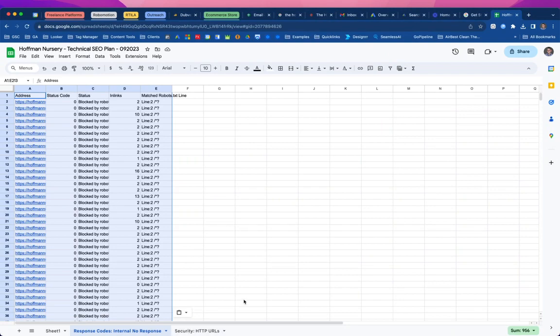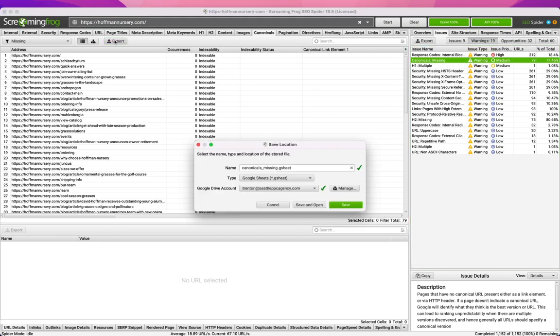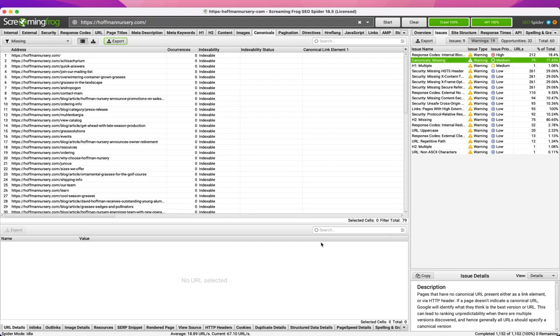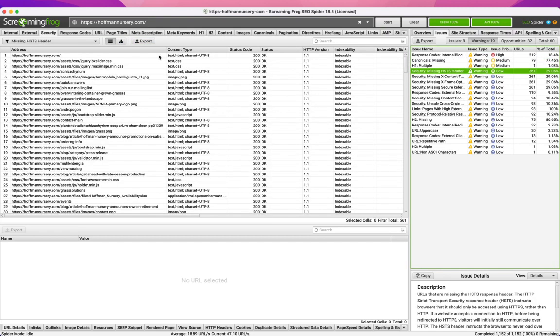Next one is security HTTP URLs. So the benefit of just downloading them is you can go through each one of these, name them properly, or just leave it as it is. Excel workbook or CSV, whatever you want to do. Save it, and then just go down to the next one, export, next one, export.